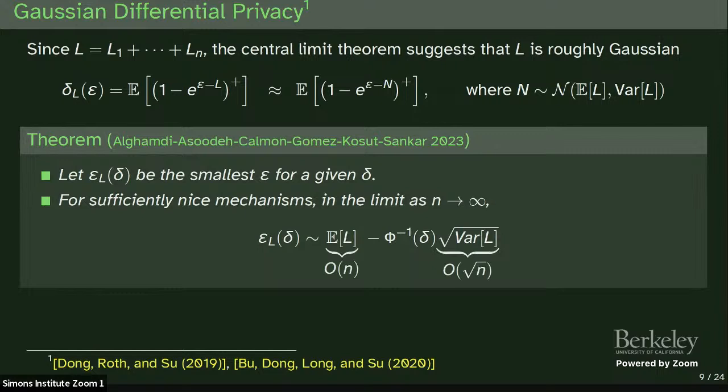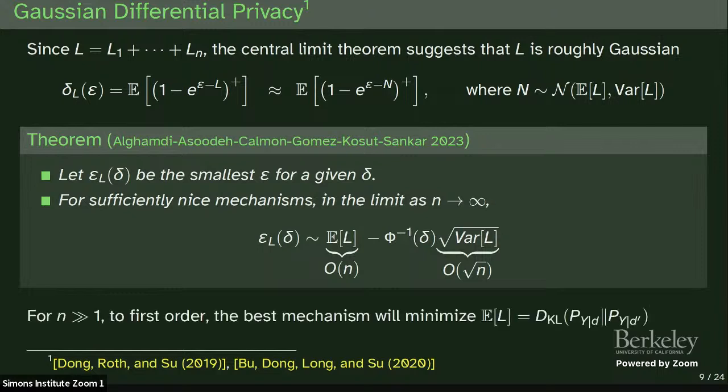So if you look at these things in terms of the number of compositions, where n is the number of compositions, this thing is order n, and this thing is order root n. So the most significant element is this first term, right? If you're doing a whole bunch of compositions, so if you're training your machine learning algorithm with tens of thousands of iterations or more, the n is gigantic. So by far the dominating thing is that first term.